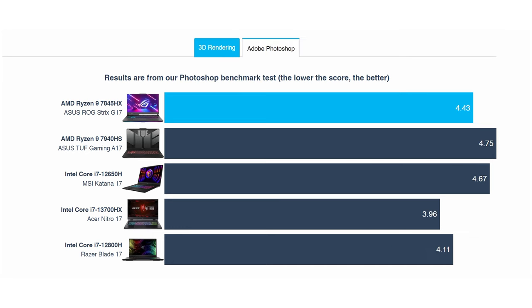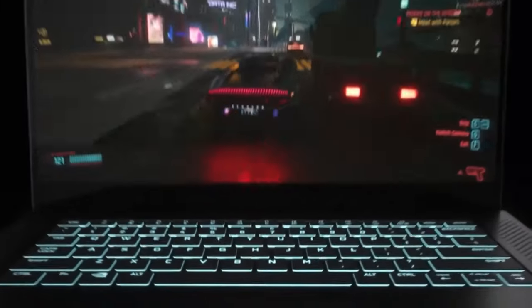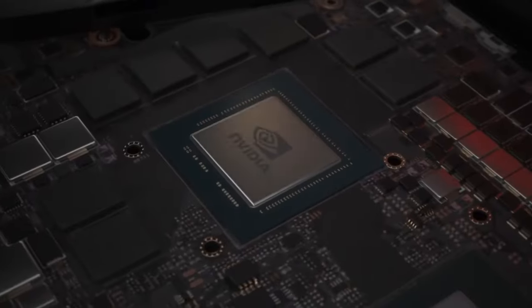However, in 2D rendering, where single-core performance is more important, we can see the power Intel has to offer, as the Nitro 17 and Blade 17 get first and second place respectively. This is a gaming notebook after all, so let's check out some GPU benchmarks.